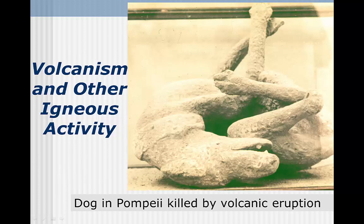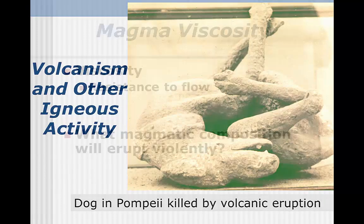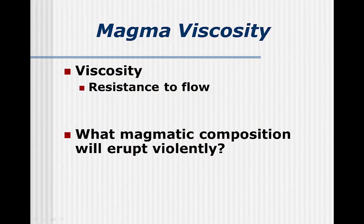But even those huge features start as the result of something small. Those small events are determined primarily by the viscosity of magma. You may have only heard of viscosity in relation to oil, but it applies to any liquid and is simply a measure of the resistance to flow. Water flows more easily than ketchup, so water has a lower viscosity. But how does viscosity of magma relate to something on a different scale, like the size and shape of volcanoes?